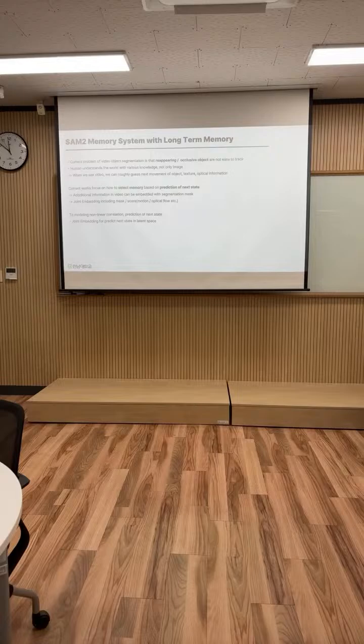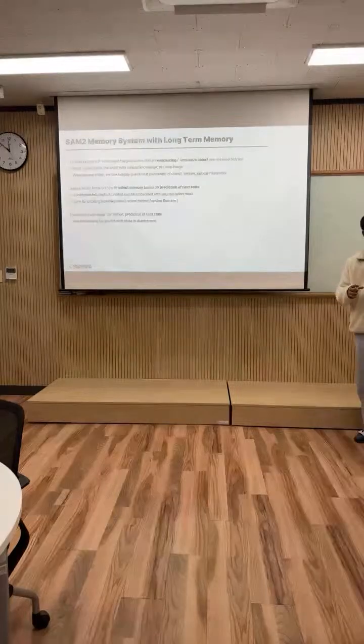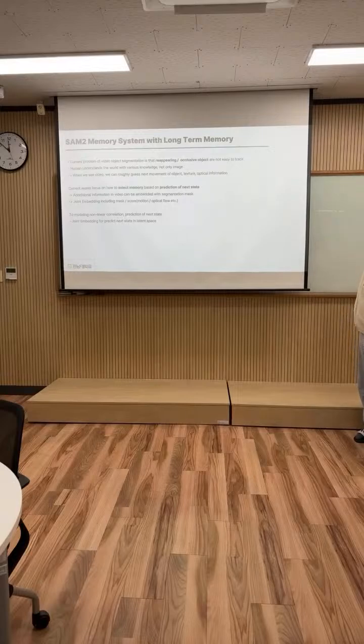To solve this problem, I first thought about how humans understand video. When we see a video or an image, we don't see only the pixel level. We can infer based on our previous experience, like texture or how the object can move. We can easily understand this, but it's not something we can learn when we only see the video. So, similar to the human case, I want to use this information to infer the same object.